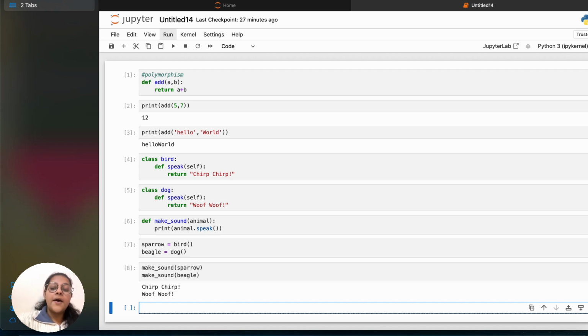So here the make_sound function accepts any object and calls it according to their methods. For sparrow, I have given the Bird class, so it has given me chirp, and for beagle I have given the Dog class, where it has returned woof. So this is how polymorphism works with classes.